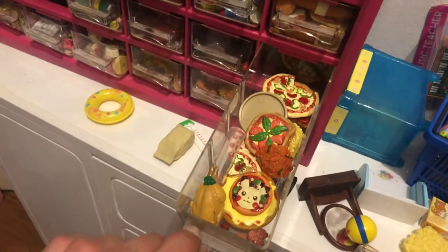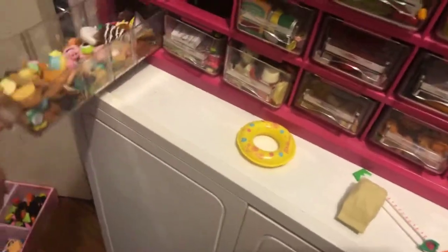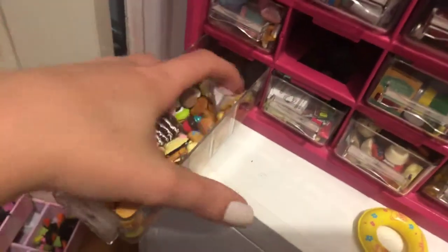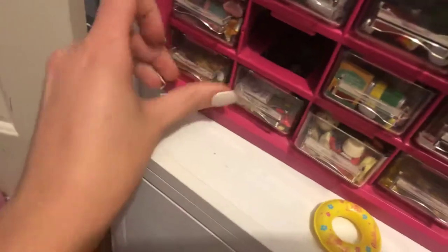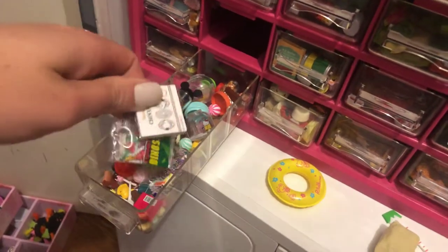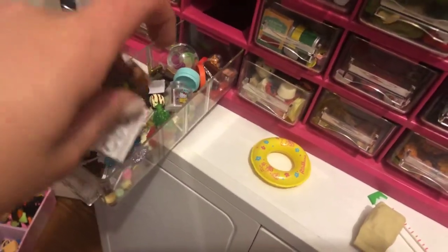And then in here this is my pizza and pasta drawer, and a random turkey. And then this drawer has all of my like cookies or cupcakes or anything like that. But this drawer has all of my like packaged candies — like a chocolate box, some dinosaur gummies, other types of gummies, and then just kind of all my other candy.